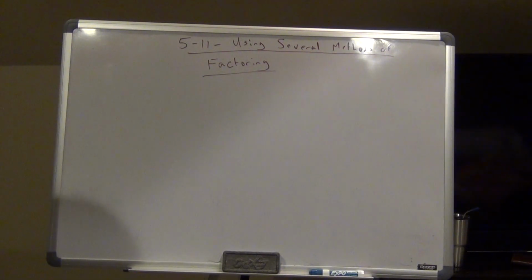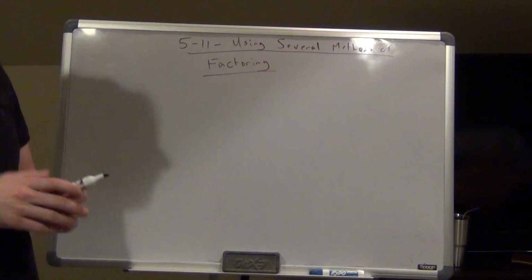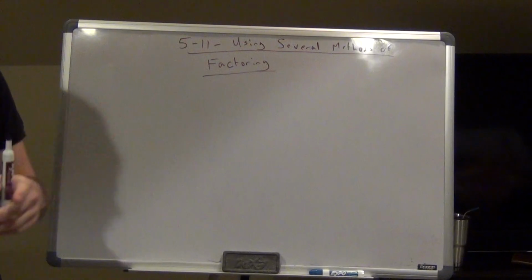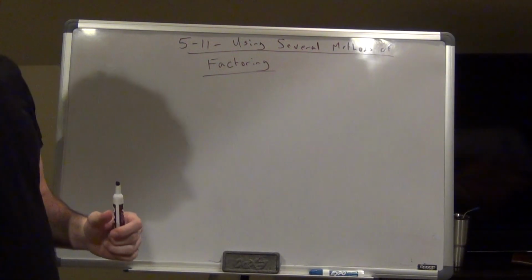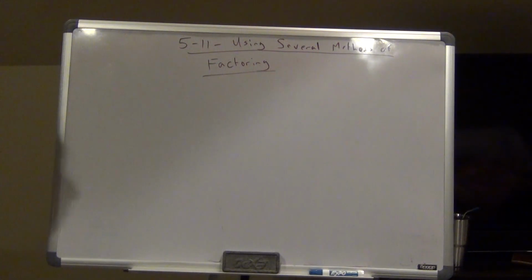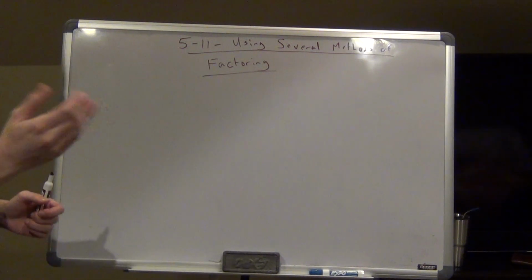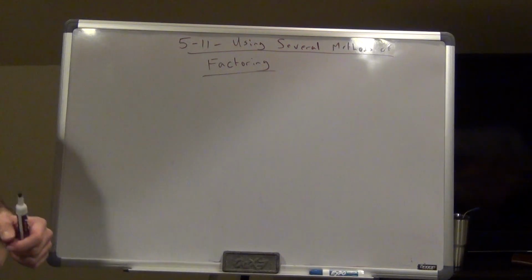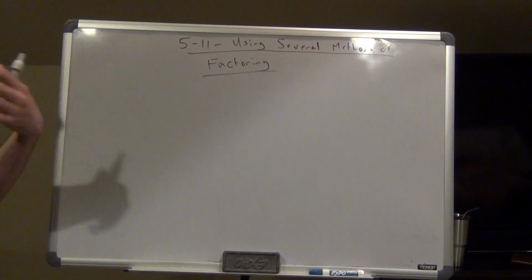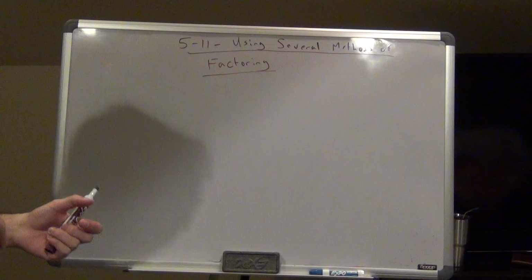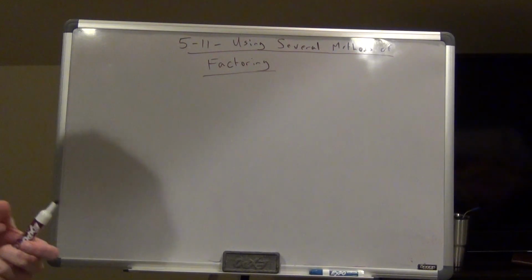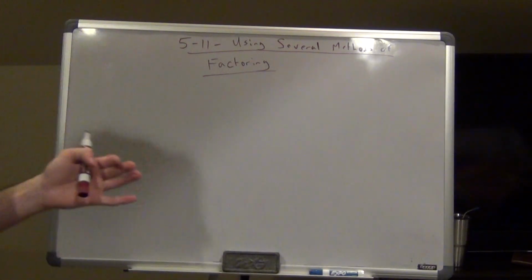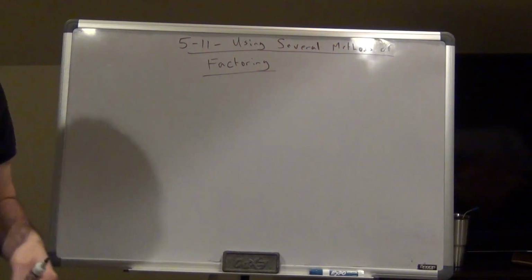So 5.1.1 is called Using Several Methods of Factoring. Over the course of the last test we just took, there were 4 methods of factoring we learned. We learned factoring those like where it's x squared plus something x plus 5, with all the different signs. We learned factoring by grouping, and we learned when we had something greater than 1, how we factor that. We learned difference of squares also before that, when we learned the perfect square trinomial. So we learned a lot of factoring throughout this chapter, and the reason it's so long is because it's super important to algebra.